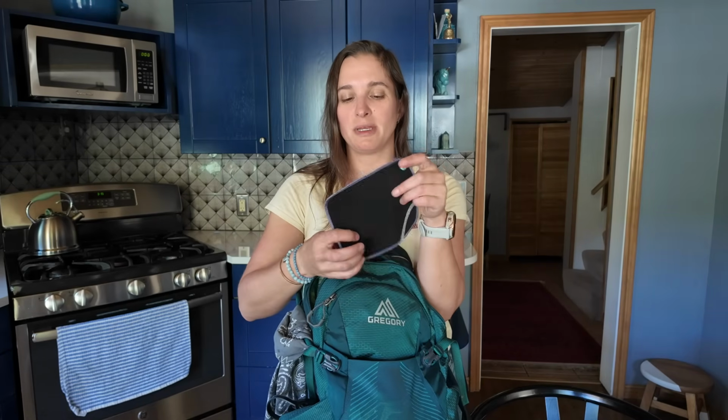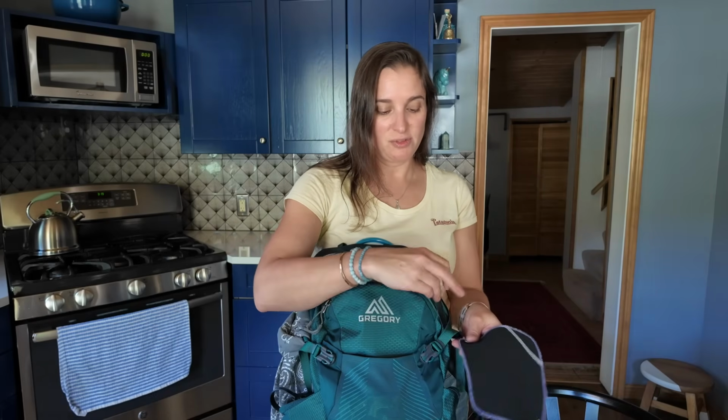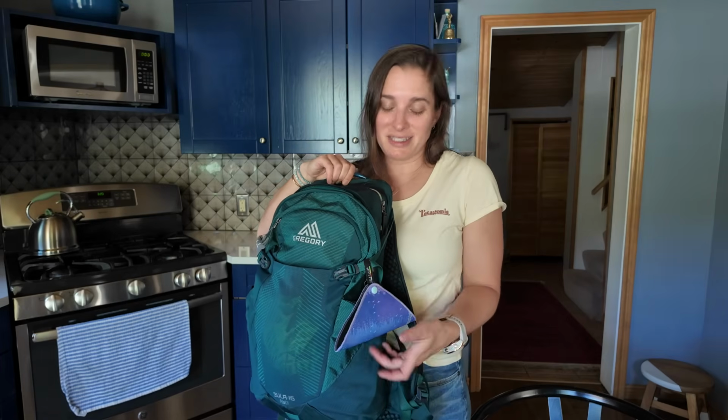So this side is antimicrobial, and this side is a waterproof material for when you're holding it, and you can use it to pat yourself dry. And then I just put mine in the washing machine with all my other clothes, on delicate, and air dry. They snap on real nice to your pack like that. I wash mine after every trail, but I sometimes use them multiple times, especially if I'm doing a 20+ mile day. I'm gonna have to pee more than once. Of course, if there's a pit toilet, I use their toilet paper, and you can dispose of it safely in there. But I do pee on the trail quite a bit because we gotta stay hydrated, and you know you're staying hydrated if you're peeing every couple hours.